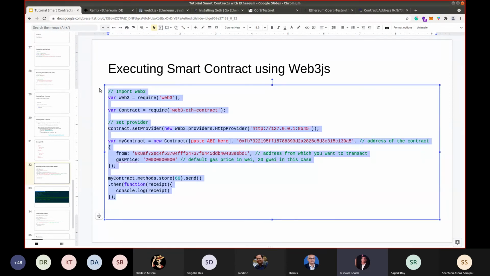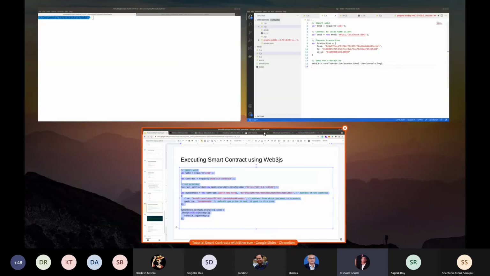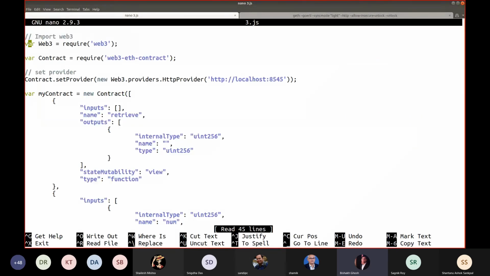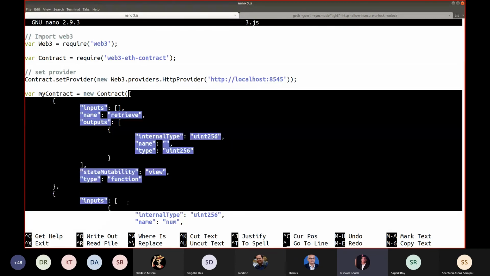So here I have this code. I have pasted this ABI here already.